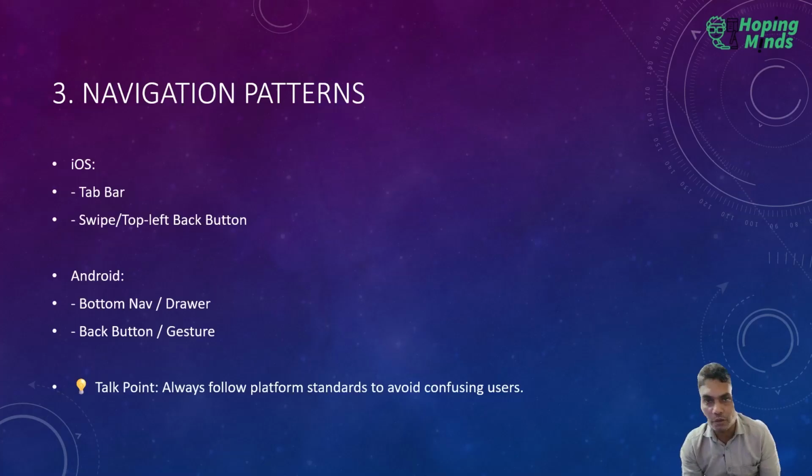Navigation pattern, as you saw: the back button, the top navigation bar, and also the bottom navigation bar. With bottom navigation, I'm clicking on booking and it goes to the booking page. That works for both Android and iOS. Swipe from top left works because I have created it keeping both in mind, and the tab bar I have used below the card works for both. Let's go back to Figma and see how it looks.